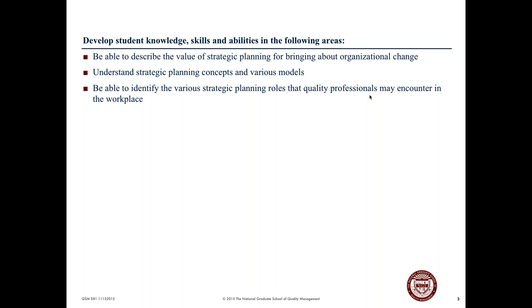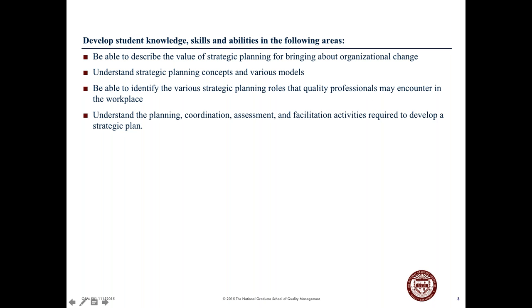the operational organizations using continuous improvement for the purposes of addressing issues. We talked about senior leadership and middle management, the fact that you drive things such as visions and objectives and goals from the top, and then you implement them in the middle with the middle management, and then you write tactical plans for the purposes of lower management. And then understand the planning, coordination, assessment, and facilitation activities involved in developing a strategic plan. And we talked about the process of going through the strategic side of it and then moving into an operational side and getting into the tactical application.